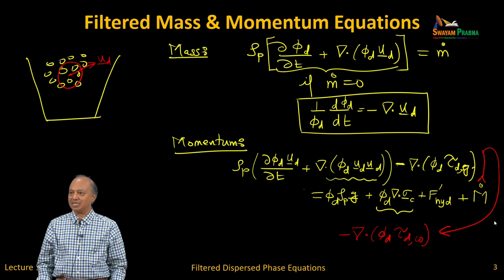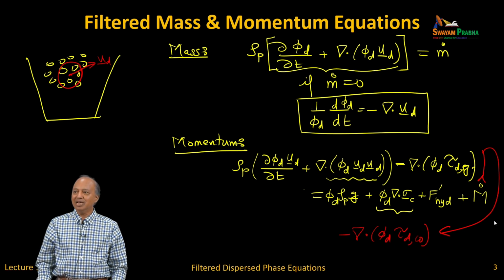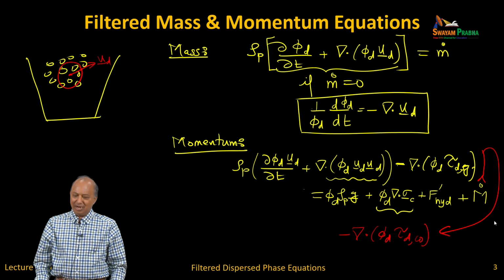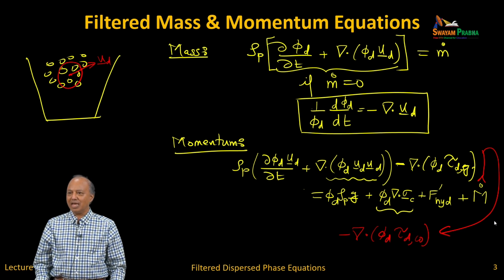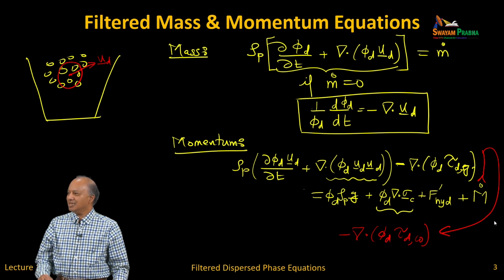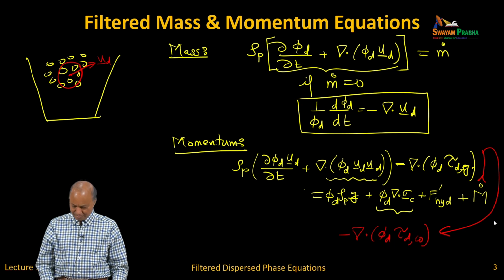People like Jackson, I don't know how many of you are familiar, derived averaged equations. They do it in a slightly different way. But I use this kind of way. Some people have solved this, especially Olivier Desjardins, who has a paper. Okay, a filtering approach. They're motivated by LES, but the idea is the same.